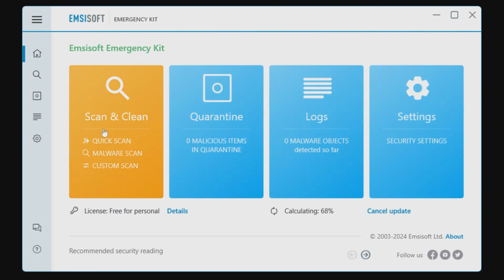So you've got a couple of options here. You've got the scan and clean section, of which there are three options. You've got the quick scan, the malware scan, and the custom scan. This is a little bit misleading. The quick scan is just for active parts of memory. The malware scan does the entire computer. With custom scan, you can choose to do individual places, such as external drives or whatever. You've also got your quarantine folder. You've also got logs, and also you've got your settings.